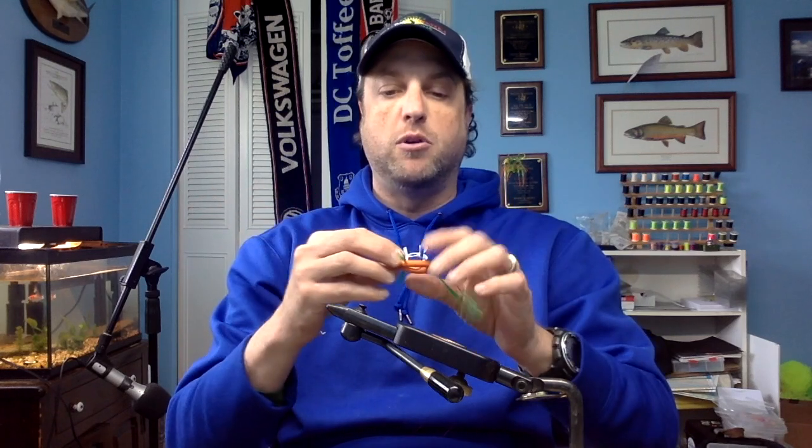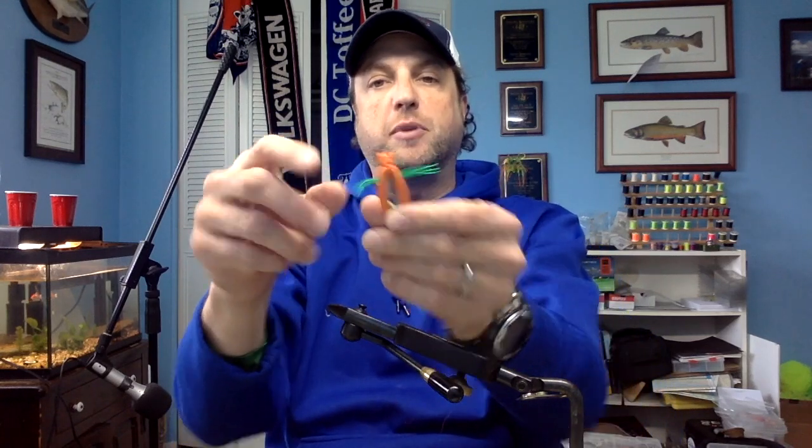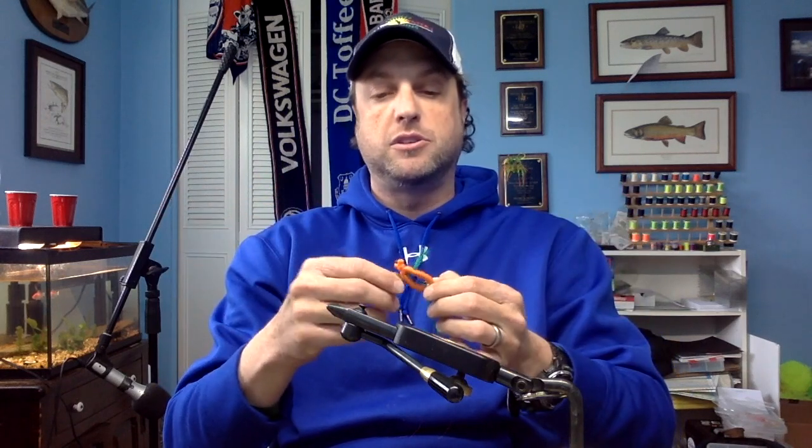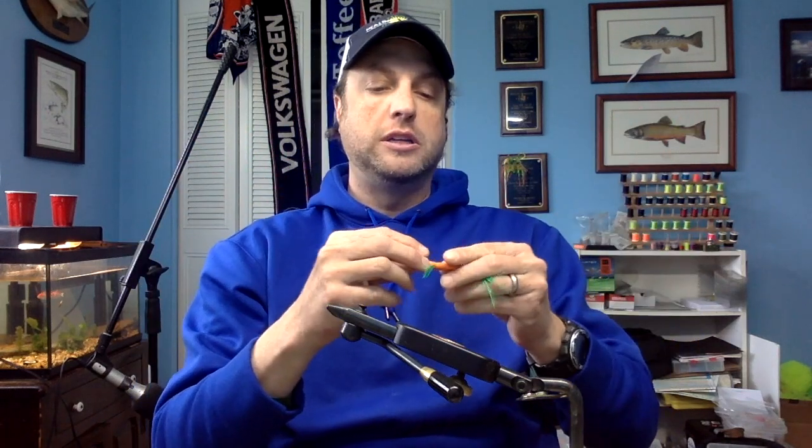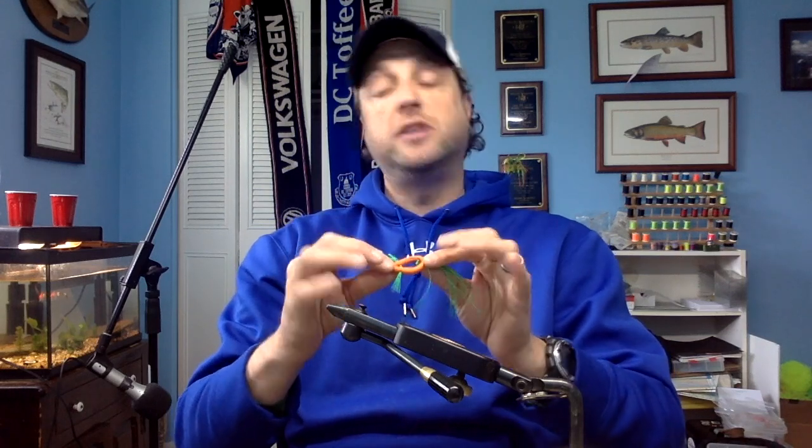And just the legs get degraded. You can always repop holes in it. You don't need these legs, but as you saw in that video, it does look a little bit better having some legs out to swim. Frogs don't naturally swim this way in the water, but these fish are not that bright. Strange things I've caught on it.